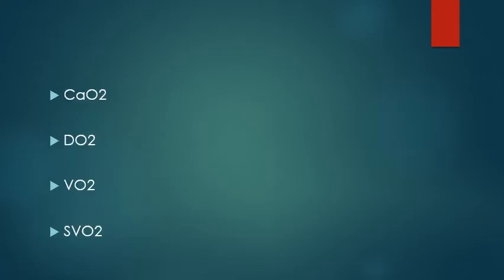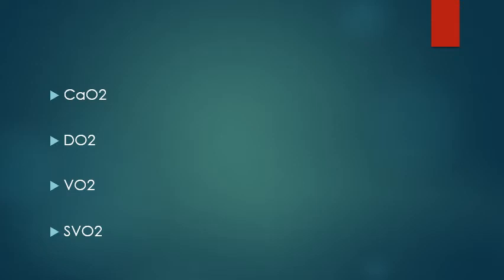Okay, let's try to understand this. Even though I have defined each and everything, now we'll try to understand this. What is CaO2? CaO2 is the amount of oxygen that is present in the blood, oxygen carried in the blood. As I said, it is 20 ml per 100 ml. In the entire 5 liters of blood in the human body, it contains 1 liter of oxygen. You can write that 1 liter of oxygen is dissolved in 5 liters of blood.